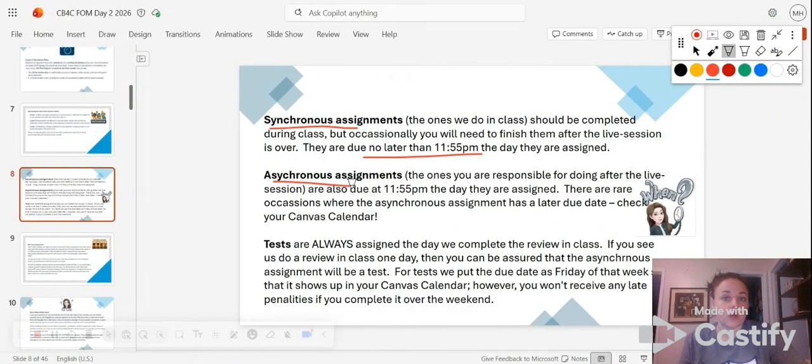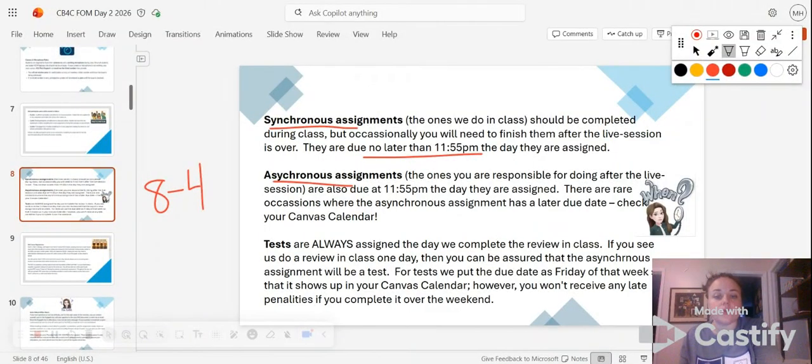Asynchronous assignments are the ones that are due outside of class, meaning that when our class is over and school runs, let me start with this. School goes from 8 to 4, but many of you, your classes end at 1:25. So what's going on with that time between 1:25 and 4 p.m.? You might have like a support class, or you want to go to extra office hours, or you're doing your asynchronous assignments. So asynchronous assignments are things that are assigned for you to do outside of class.